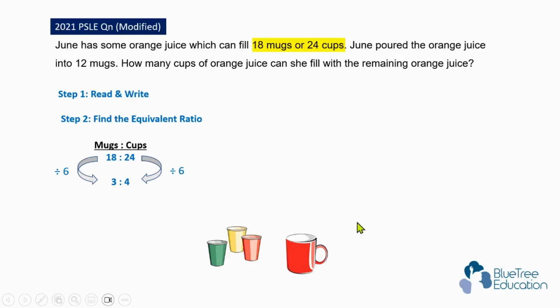And so I'm going to connect them a little bit more because it mentioned that there are already 12 mugs. So my objective is to make them into 12 mugs. Look at where my pointer is. And it is equivalent to 16 cups. Are you with me? It is equivalent to 16 cups. All right?